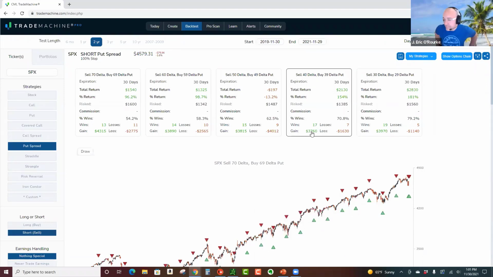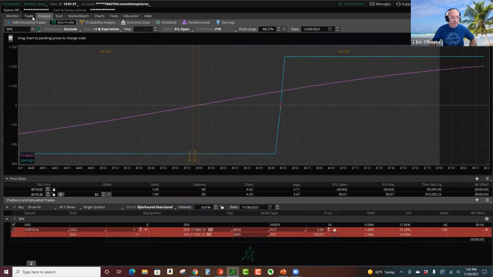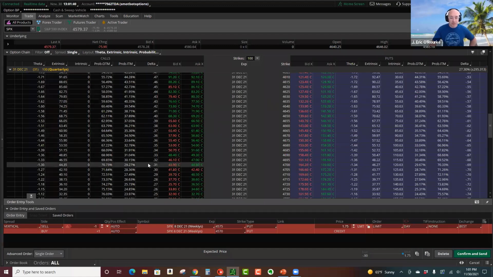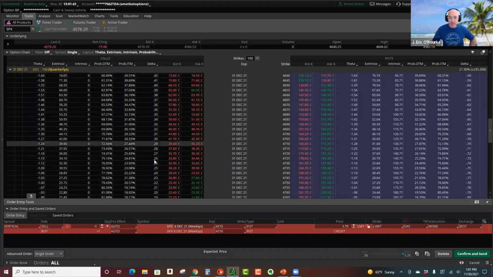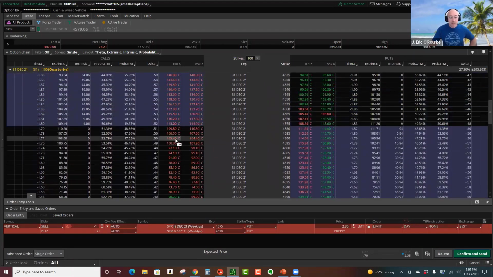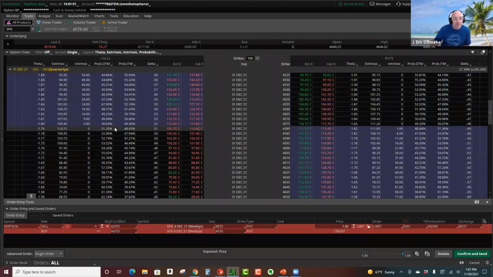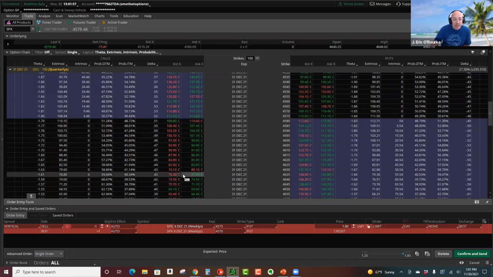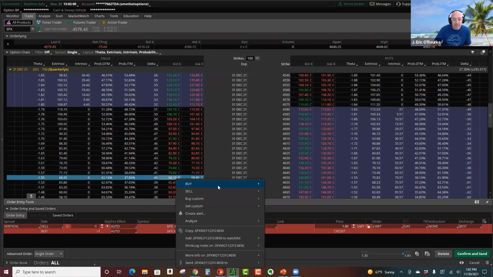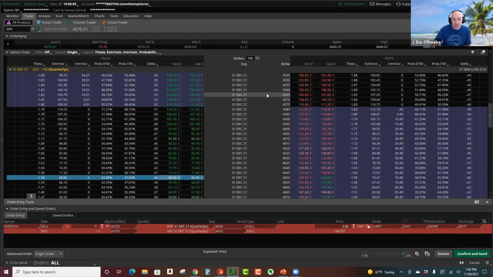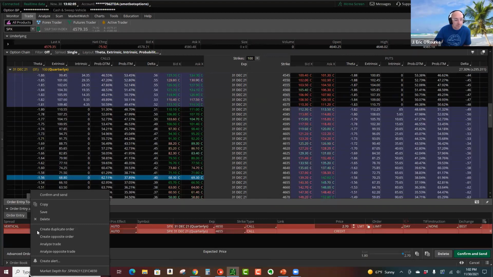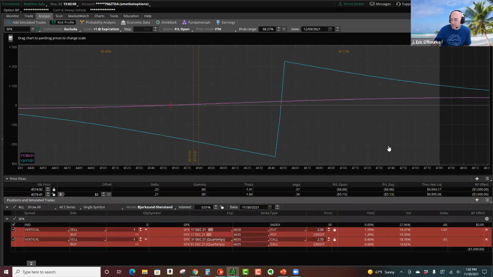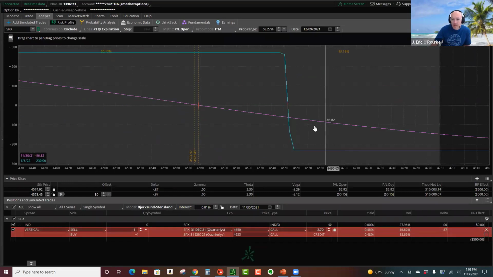So before we go, we're going to wrap it up here in a minute. Let's do something. Let's look at the call side, right? So selling an at the money call option, and let's even sell something a little bit safer, and we're just going to look at the win rate. If we sell a delta 40 call option, minimize this. So this is the opposite.